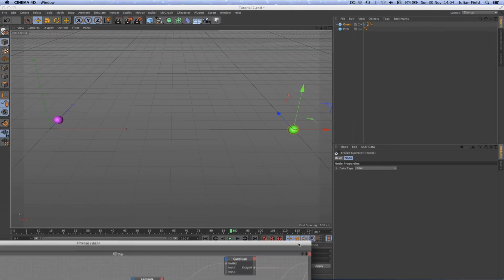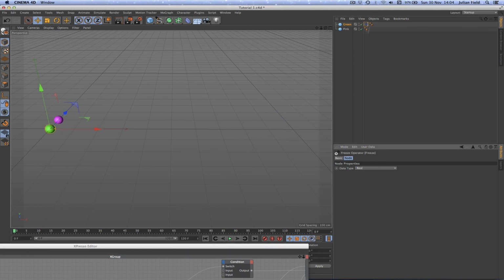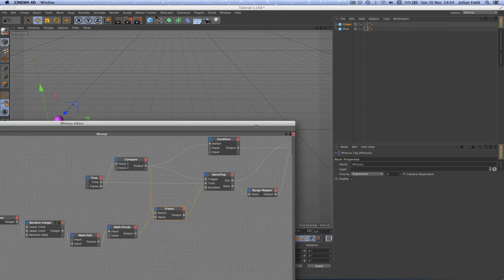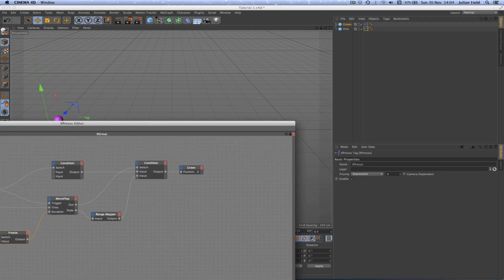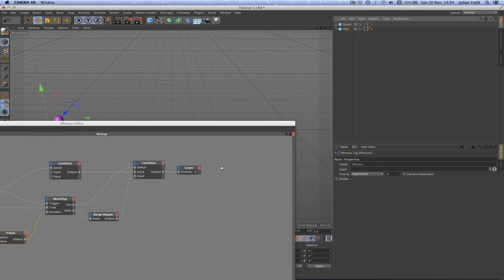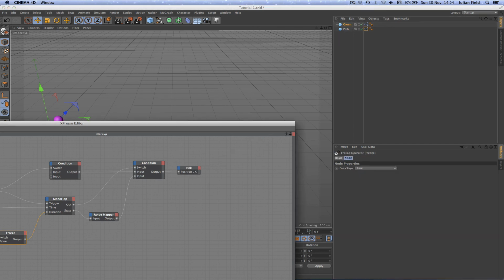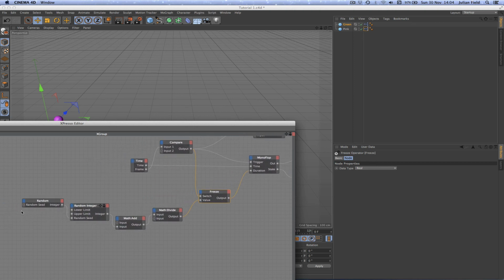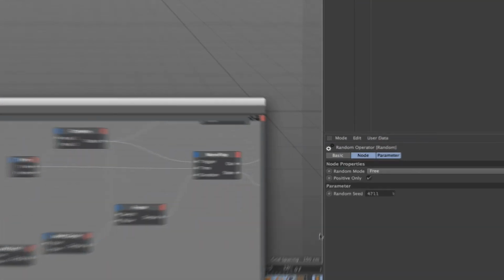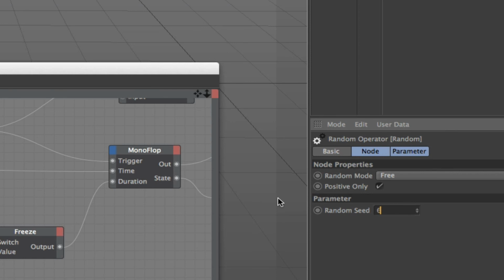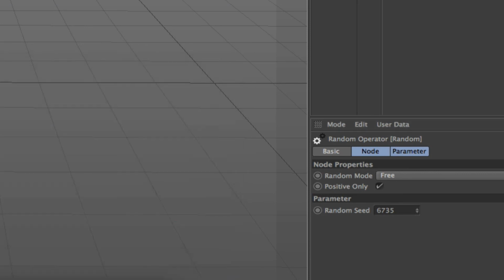We also now need to apply this to our pink sphere. So we'll just drag this down there. And all we need to do to make this work with the pink one is just go over here and drag the pink one in there. And that sets up the pink one. The only thing we really need to change now to get it to go is the random seed here. If we just change this value here, and we can change it to whatever we like, I'm just going to use 6735. This enables us to be sure that they don't always get exactly the same number.